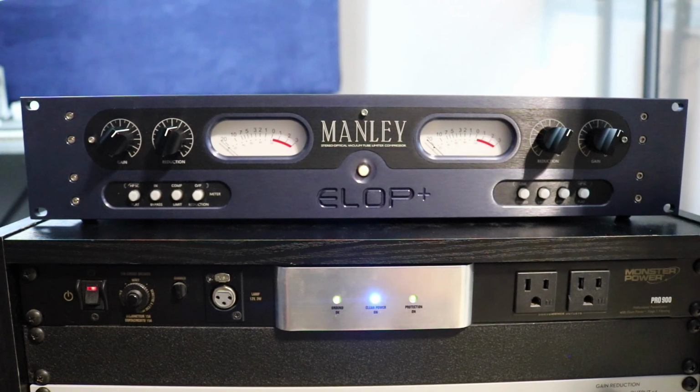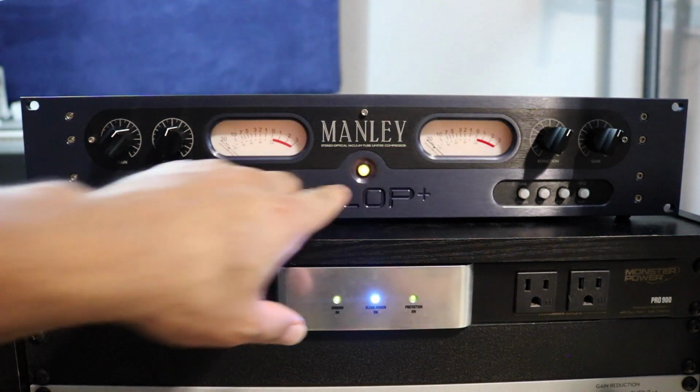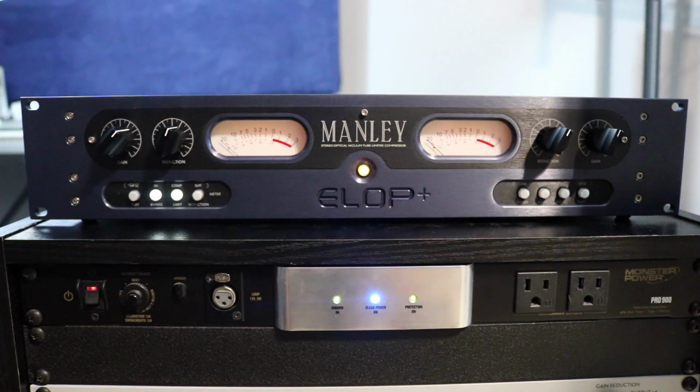So here's the front panel of the Manly ELOP Plus, and as I'm talking, I'm going to power it on so you can see the power up sequence that it goes through, which is kind of cool. It takes a few seconds to warm up, but you'll know when it's finished because you'll see the meters jump and it'll stop flashing. If you're familiar with the original ELOP, you can see that this one has been redesigned and it does look more modern, a really sleek and nice looking unit. When you see Manly gear, you know it's Manly gear because of the purple. Okay, so the ELOP is ready to go.